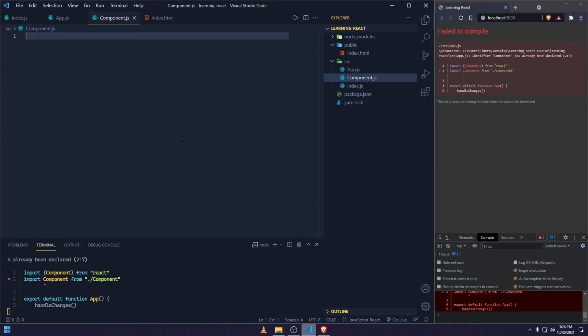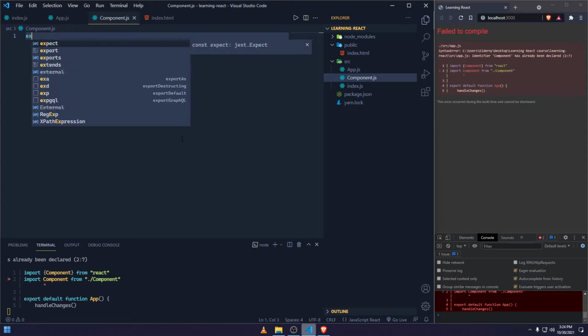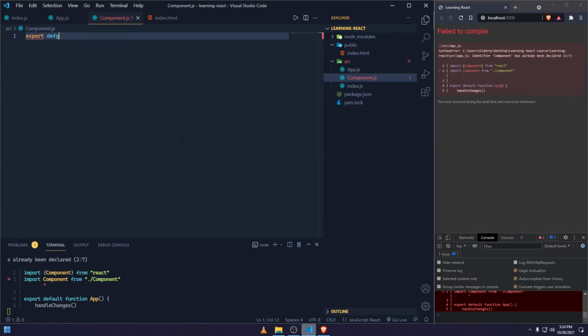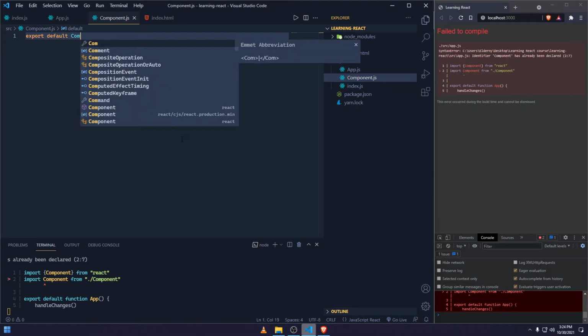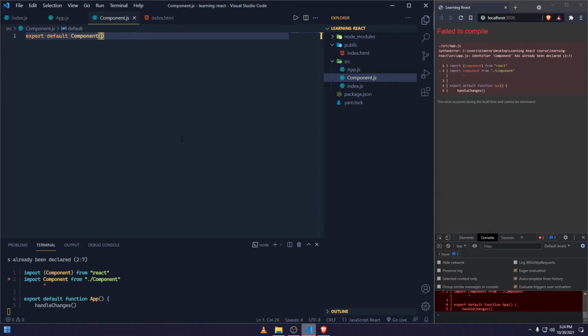Now we're going to go into the component part, and here I wanted to show you a quick thing. You're just going to write export default, then the name of the function component, something like that. The component was a bad thing to write. Let's say MainPage.